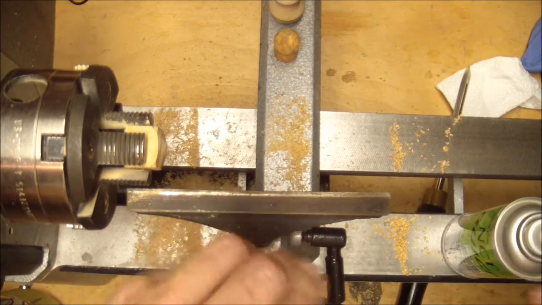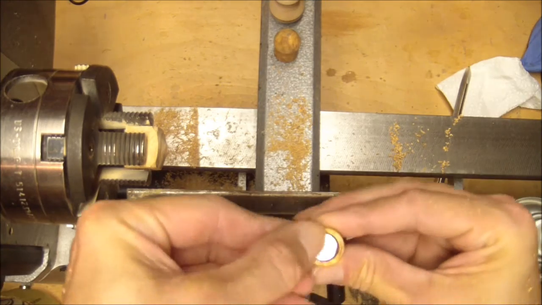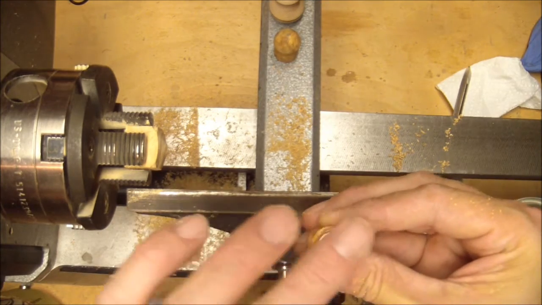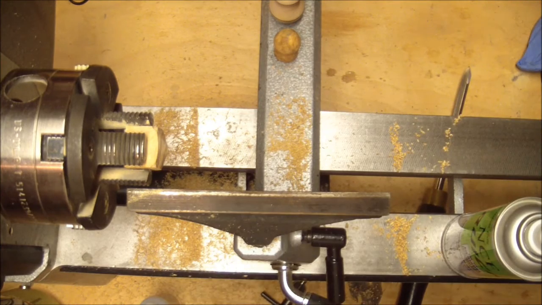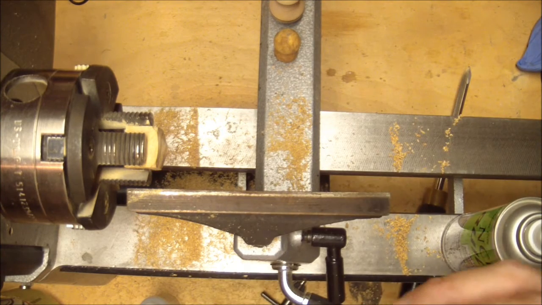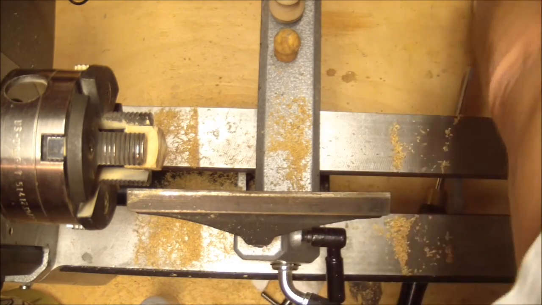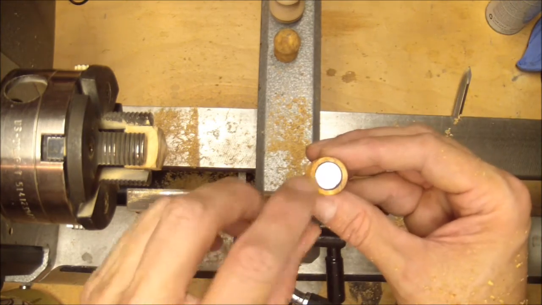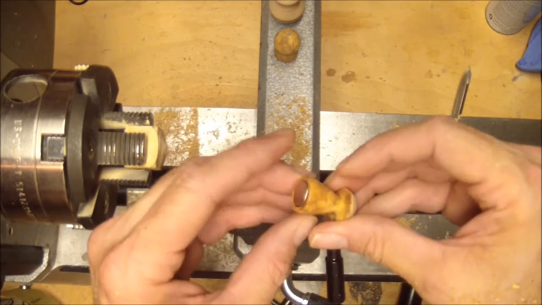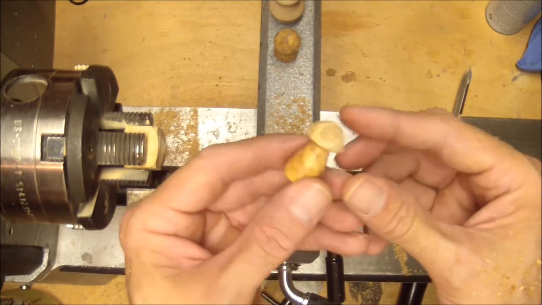So, go ahead and put your glue in. A little accelerator on the magnet, flip it over and shove it in there. Wipe the excess off. Another little shot of accelerator. And that should be ready to go.